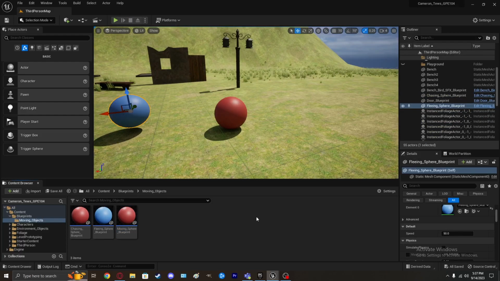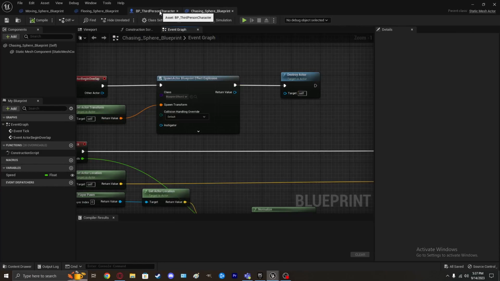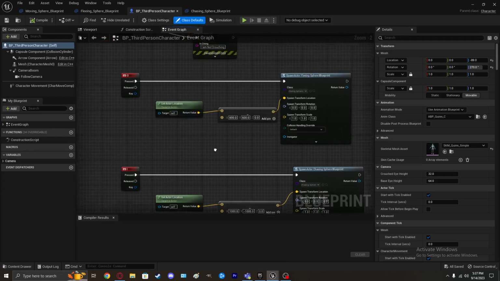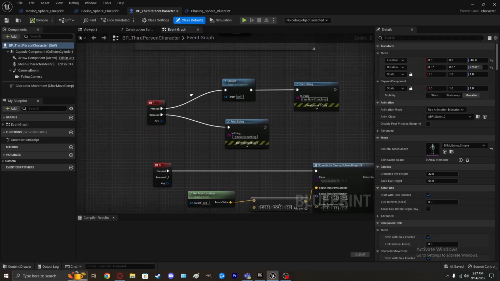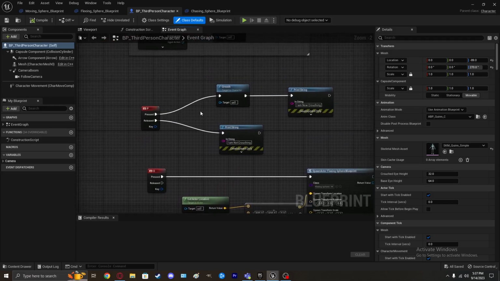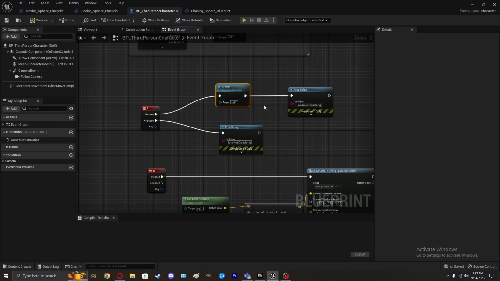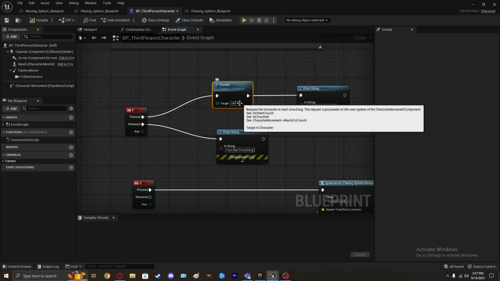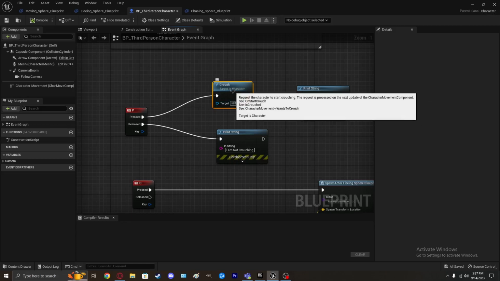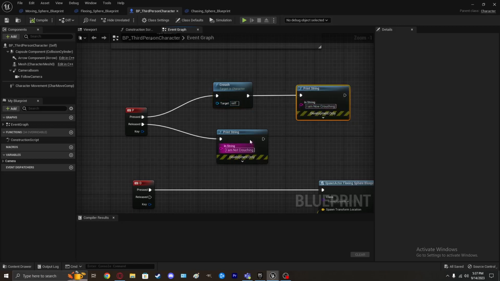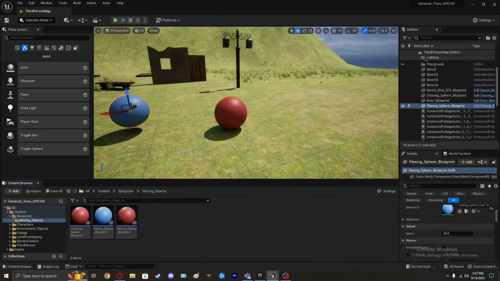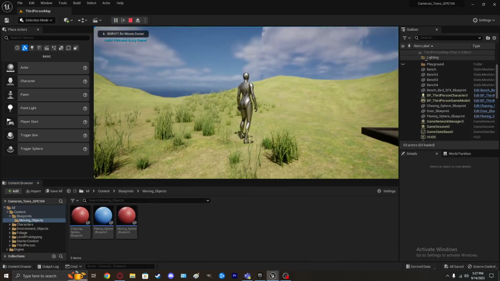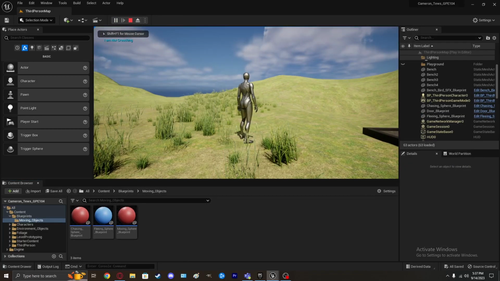Alrighty, and for player inputs, we have a few different ones. I'll open up the player here. So for the third person character, I created this one, which is just when you press P, the player will crouch, but because we don't have any states set up for that yet, right now all it does, just to show it's functioning, is print a string saying I am now crouching, and when released, print the string I am not crouching. So I can show that real quick. I am now crouching, I am not crouching.